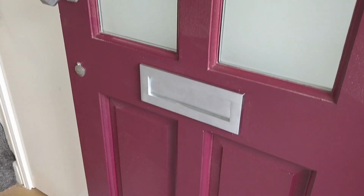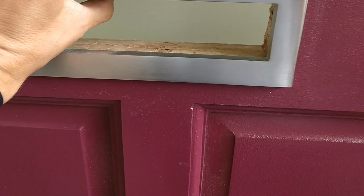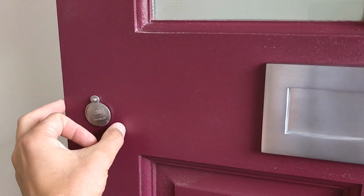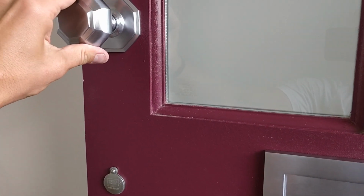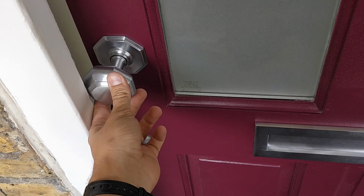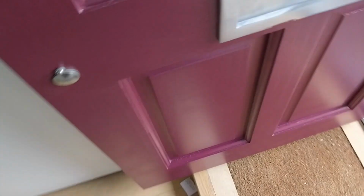It is almost finished. Got the letter plate, which now opens nice and easily. No problems there. Got the lock, cover, got this handle here, which is the pull. That's as was, and then the knocker there, so that can be shut nice and easily. And that's a wrap on the door.